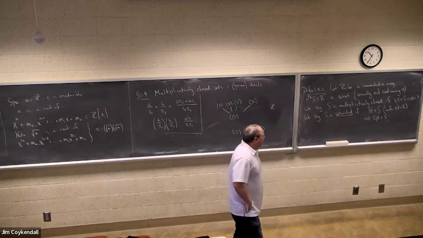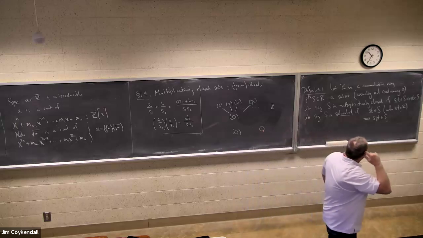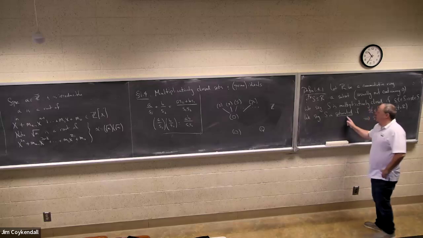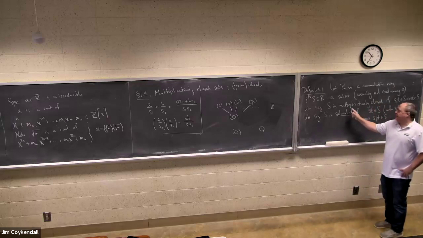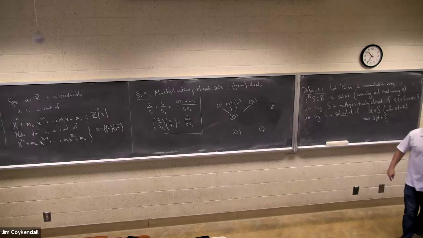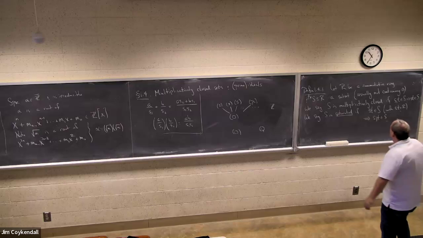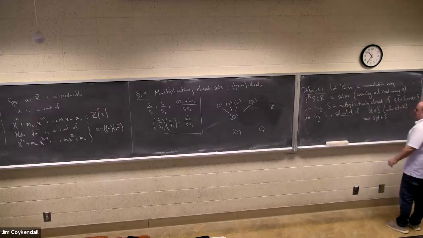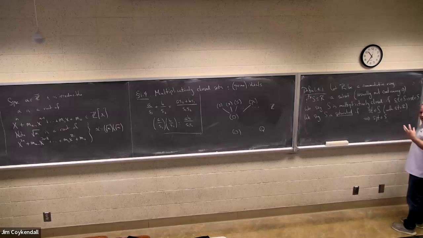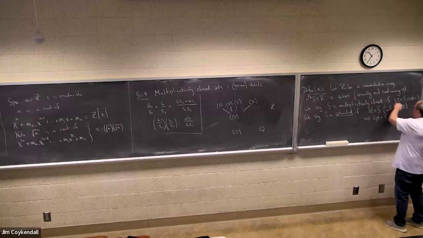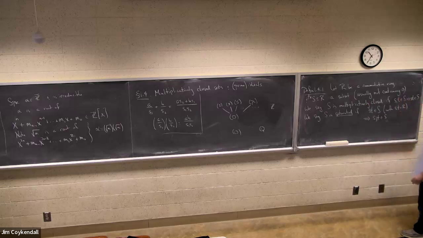Let me make a couple of remarks here. First of all, many authors assume that saturated is a modifier of multiplicatively closed, so when they talk about a saturated set, they will assume already that it's multiplicatively closed. There's no real reason that you do this, so you can consider these different. It is true that the collection of multiplicatively closed sets that are saturated are important, but you can consider these as completely different things. They're sort of dual, aren't they? One means the product's in there, the other means that it just contains its divisors.